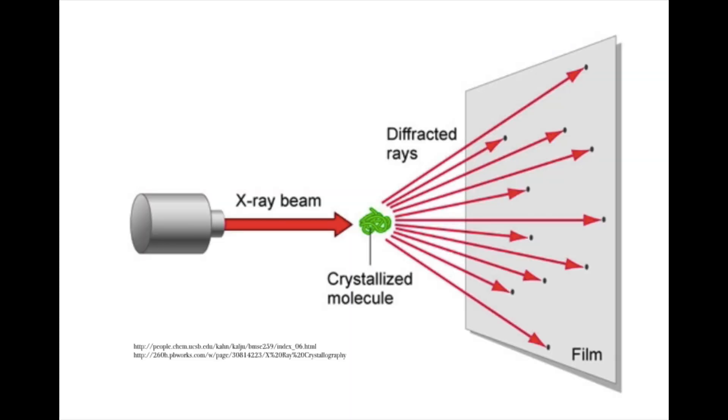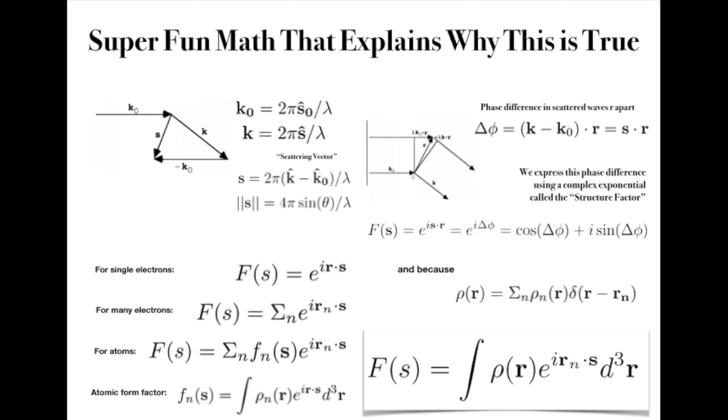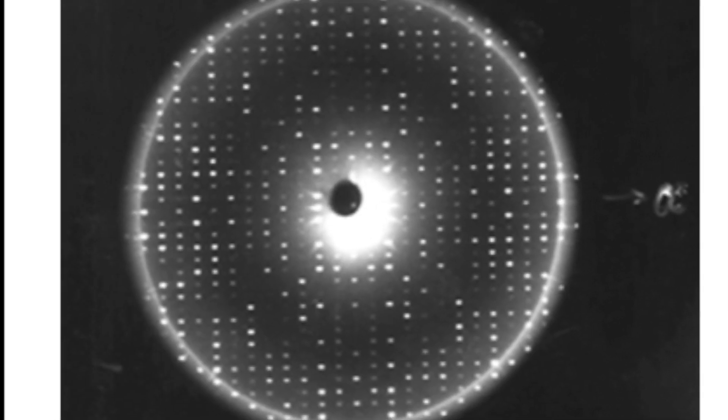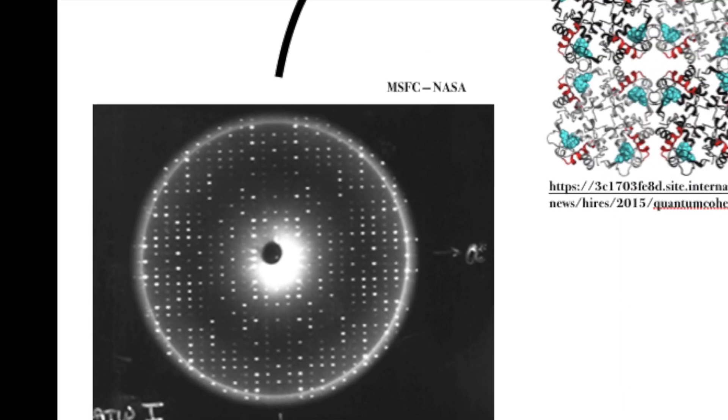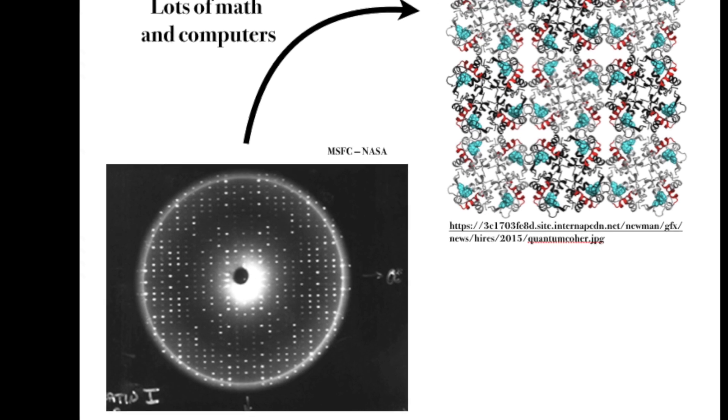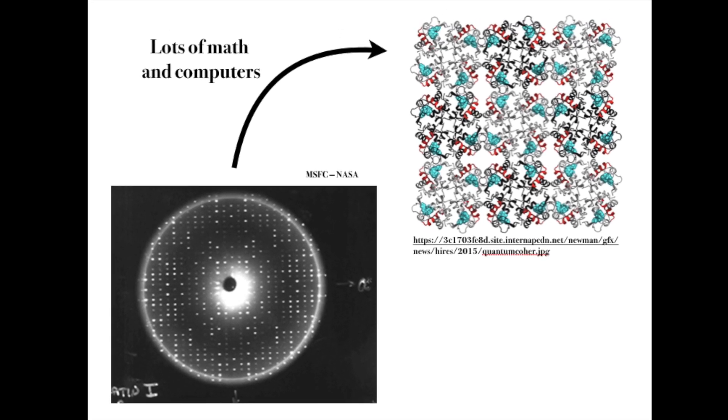We then shoot x-rays to the crystal. Why do we do this? An astonishing fact is that the scattering of x-rays through protein crystals physically performs the Fourier transform. If we stick a detector on the other side of the crystal, we see intense bright spots known as Bragg peaks, which are the equivalent of the loudest notes from our sound wave program. The information from these Bragg peaks can be mapped back to tell us the positions of all the atoms in the protein.